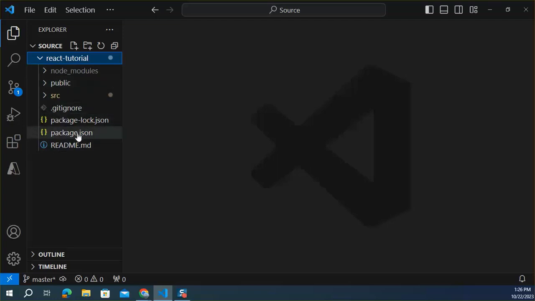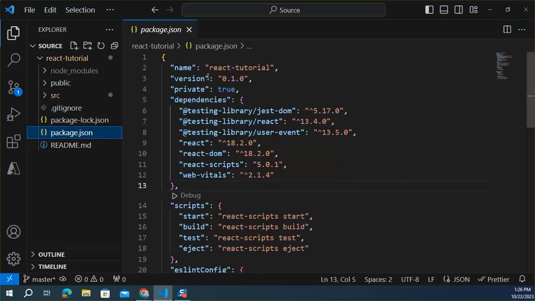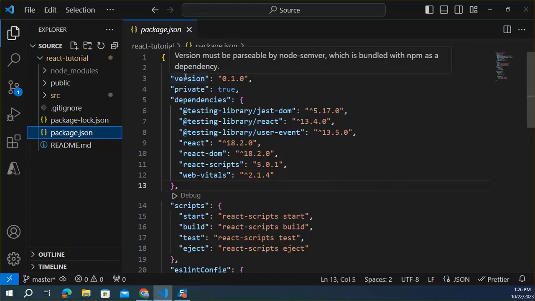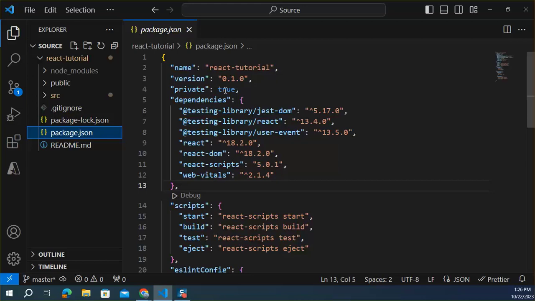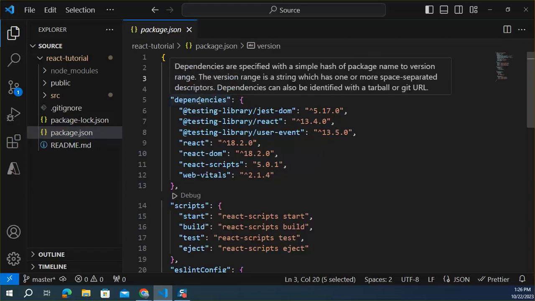Let's start with the package.json. So package.json file contains some information related to the application, like name. This is the name of application, and the version. This is the version number of the application. There is a dependency section.